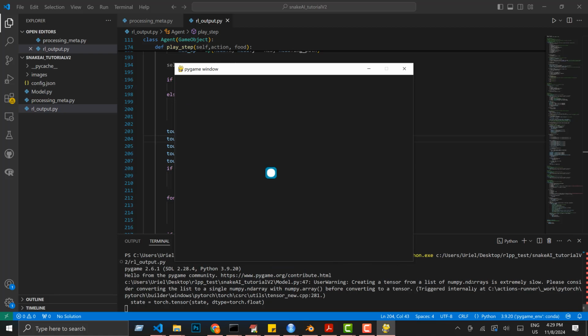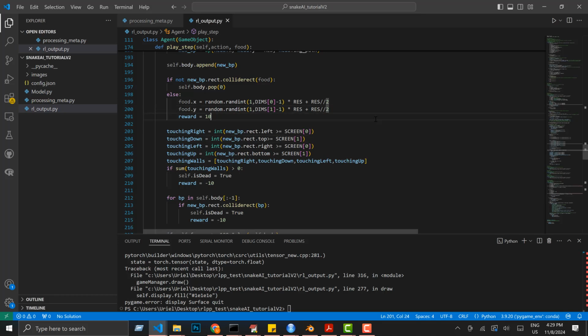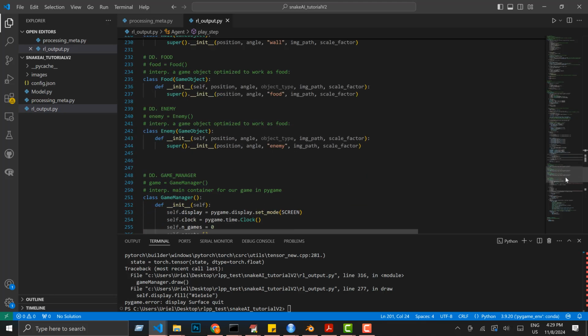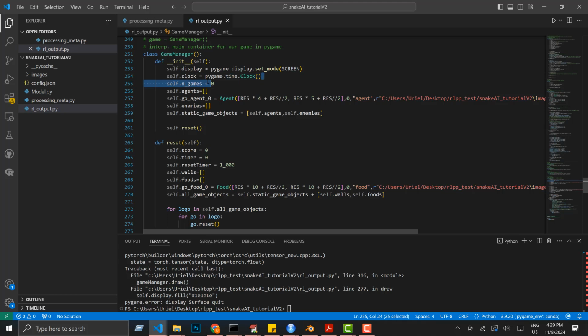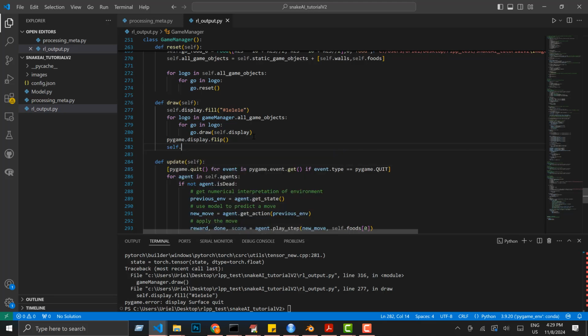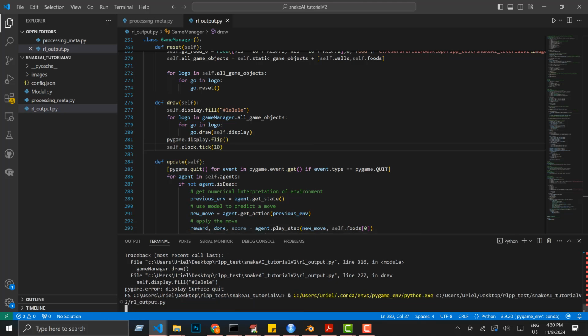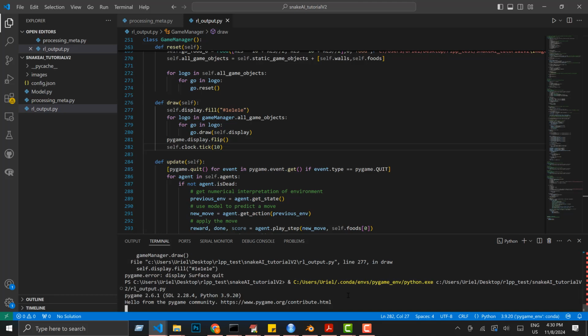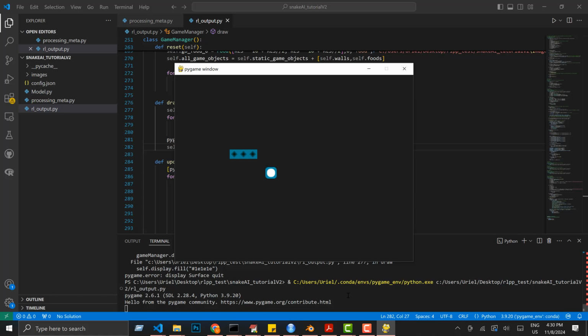Okay, there we go. And bye-bye, snake. You can see that it's beginning to move to different directions. It's going incredibly fast. I can't even see what's going on. So let's do something about that. To change the rate at which the game happens, we go to the game manager. And there is a parameter there called the clock. So let's use it. We go to the draw method and we use self.clock.tick, and let's ask for 20 frames per second. Actually, 10 frames per second. We can change it at the moment when we start training the agent. Okay, there it is, and the snake starts moving around.